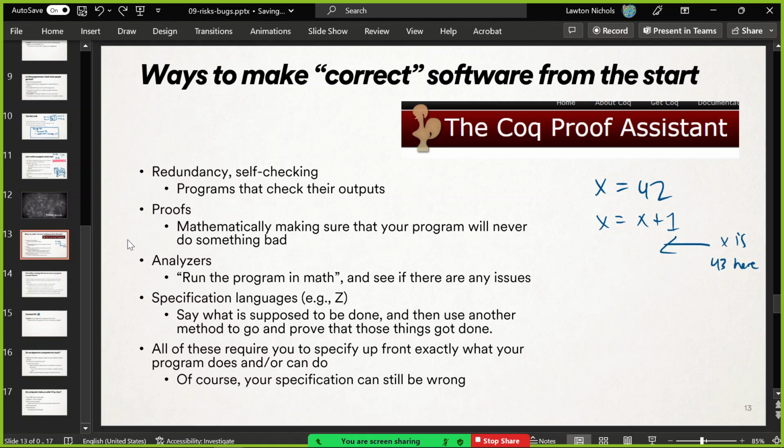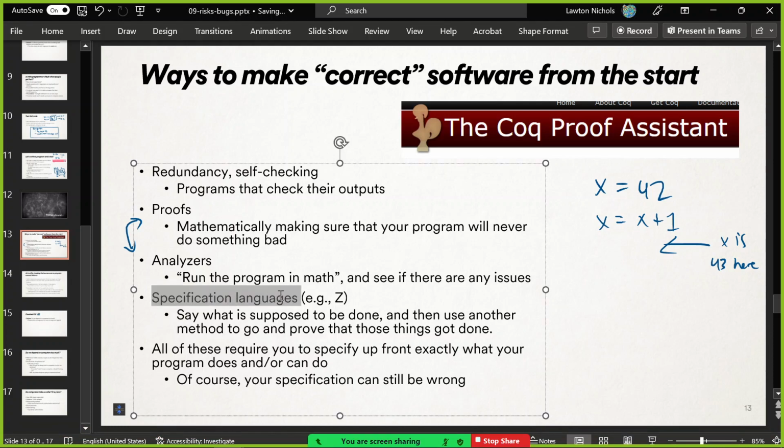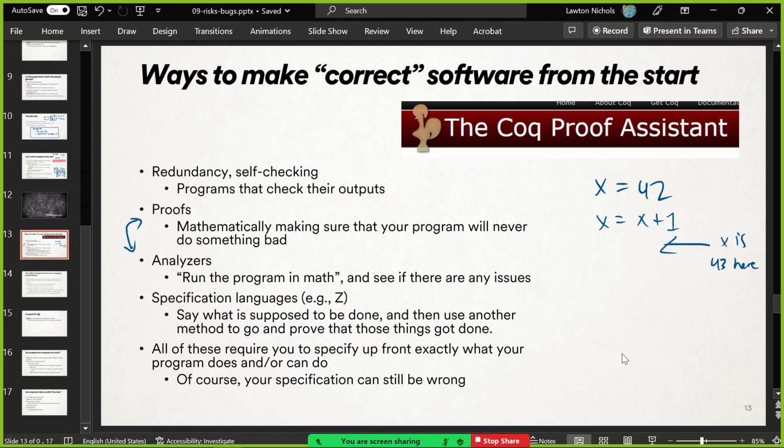You usually use a proof, right? You prove that your analyzer is correct, and so these kind of go hand in hand. But these are just high-level ideas that I want you to have seen once. Alternatively, you can make what's called a specification of what your program should do. You have these requirements that are given to you by your boss or the government or something, and you can describe exactly what your program should be doing, the relationship between the inputs and the outputs, and then there's a way to verify that your program matches its specification.